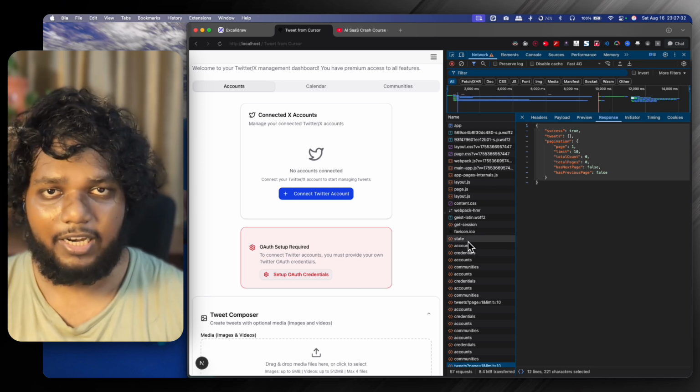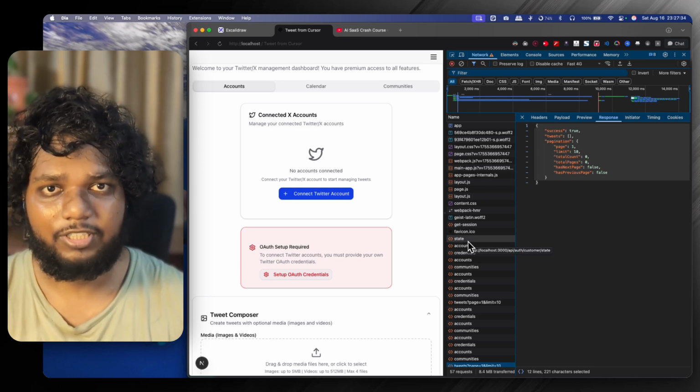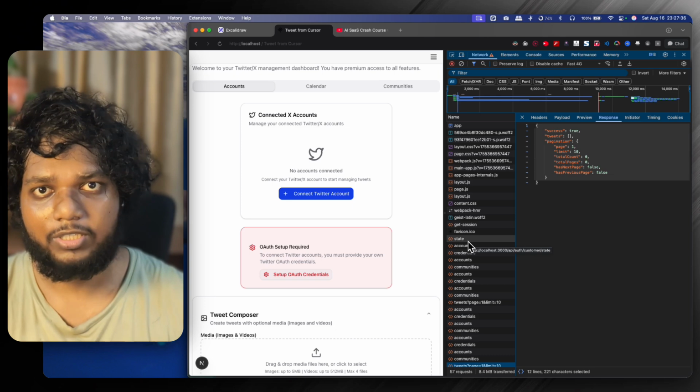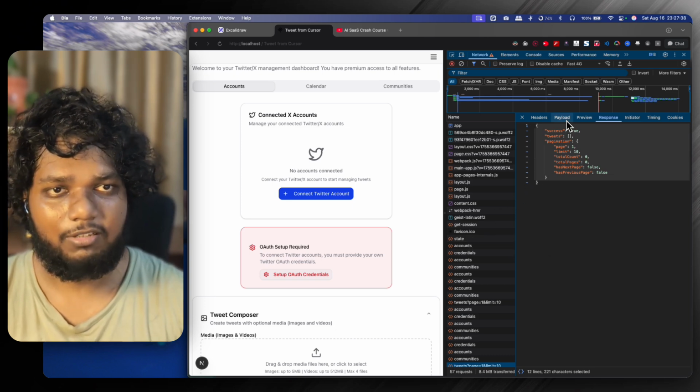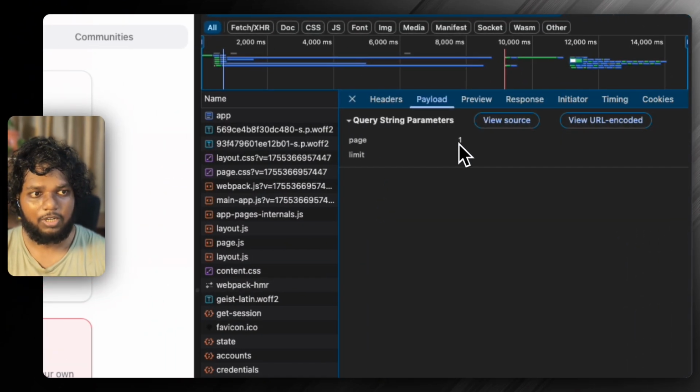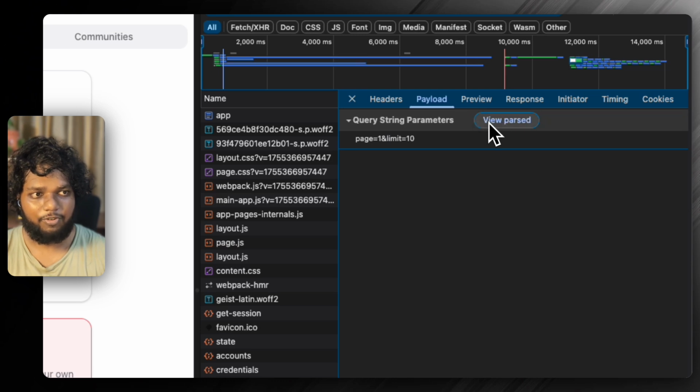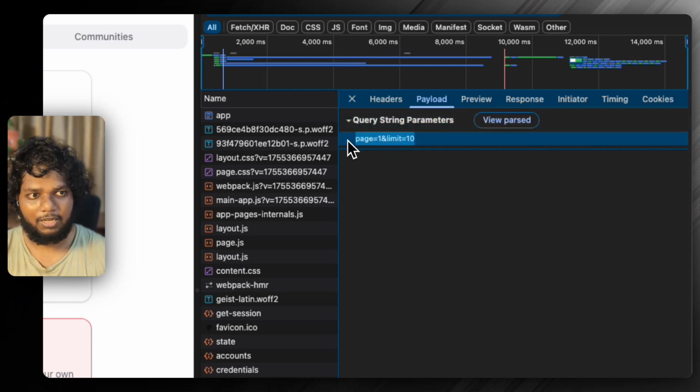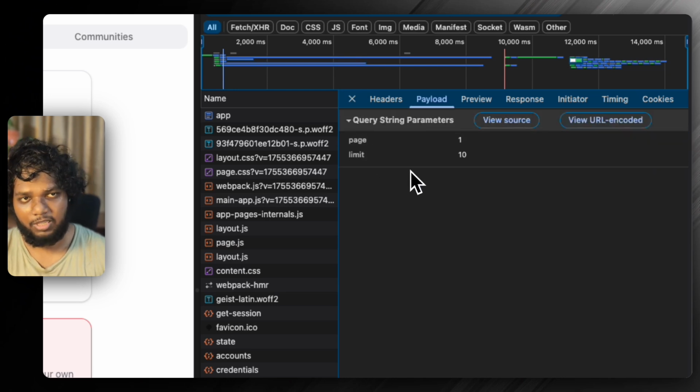You have to understand, when you are sending an API request, there is a request and there is a response. So for the request, you have to see the payload. If you want to read the whole code, you can get it here. This is the query which I am sending to this particular item. Again, if you send a body, it will come in the body here.